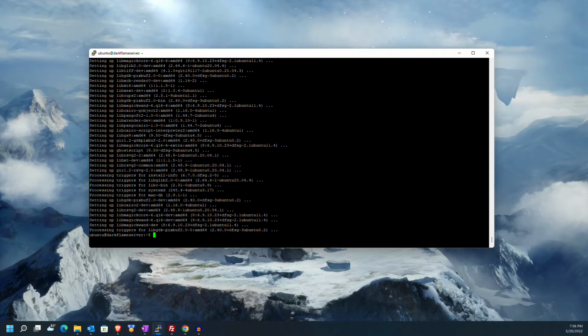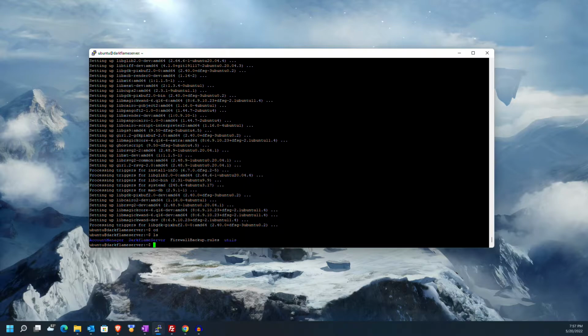This process will be very familiar if you've already set up the server before, so it should go off pretty easily. And the commands I'll be using will apply to anyone's Linux installation, not just the one from my own tutorial. There are a few exceptions, and I will make it clear when those apply, but if you just type it exactly as I am typing it, you can just use the same commands I am, and everything will go good. So the first thing we want to do is make sure that we are in our home directory. So all you have to do is type cd and then hit enter, and that will put you in the home directory. You can see that this is where we also have the Darkflame Server and account manager installed.